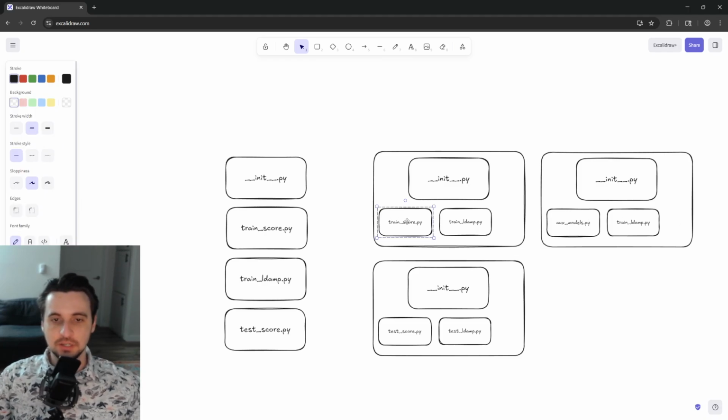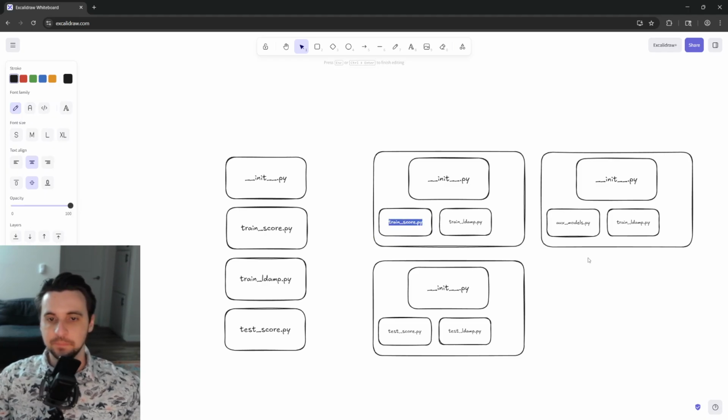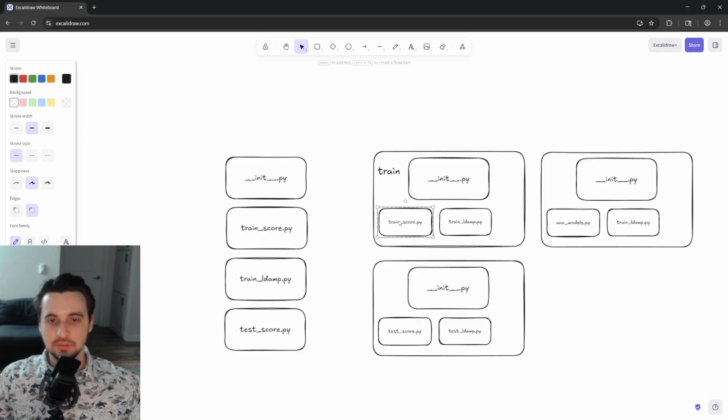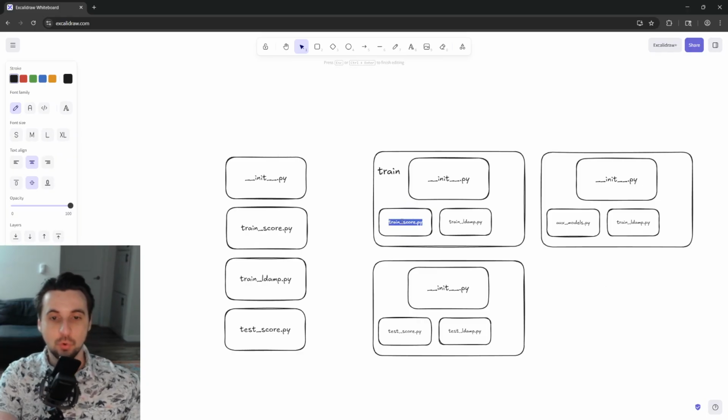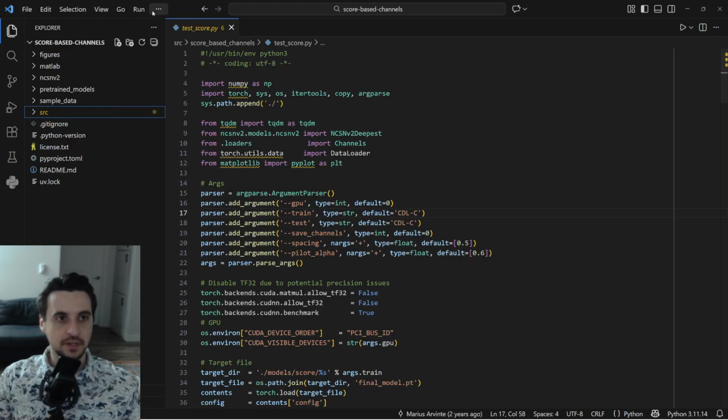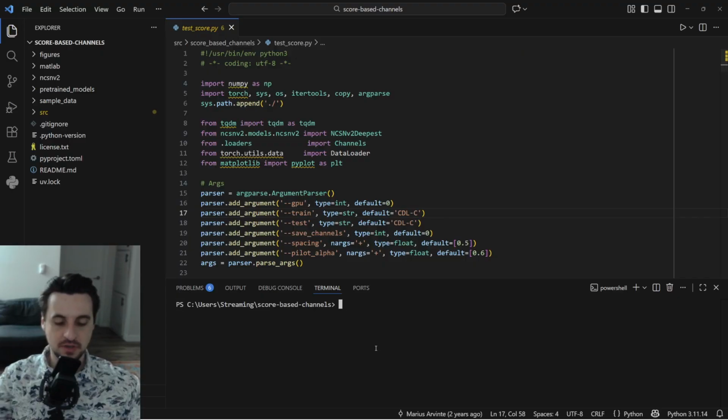Also, here's another mistake. These are going to live inside a folder called train, so the script doesn't have to be called train_score. It just has to be called score.py. Then we get the really nice command line way of calling that, which is going to be uv run -m.